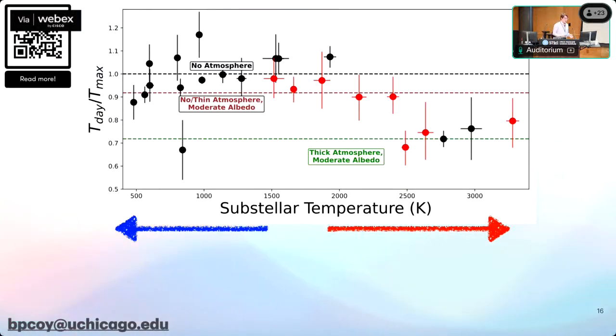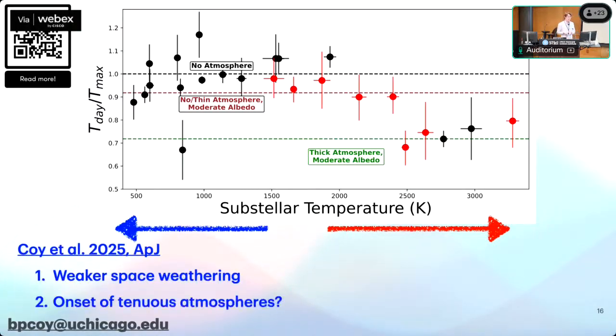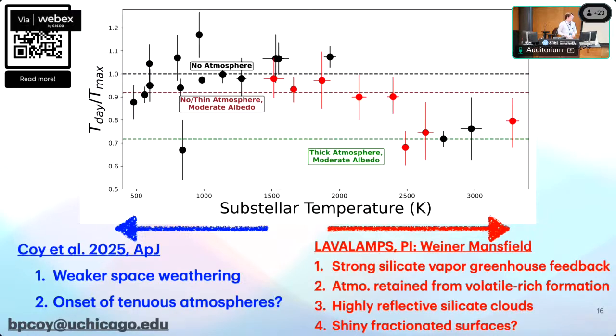So yeah, to summarize, both the coldest and the hottest planets observed by JWST in thermal emission show strong trends in their brightness temperature ratio as a function of their substellar temperature. While the colder planets seem to be more geological in origin, the hotter planets show very compelling evidence for a population of atmospheres on these ultra-hot lava worlds. And with that, I'll just leave this slide up and happy to take any questions.